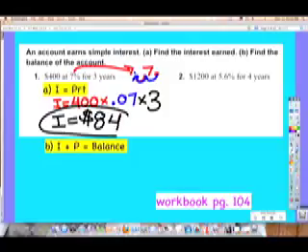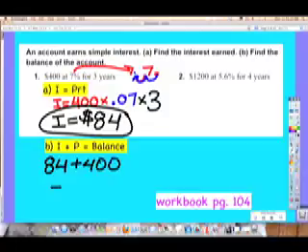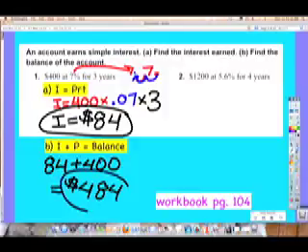Okay, letter B is the balance. So Alec, talk us through. How did you figure out the balance? I added 84 plus 400 since that was already in the bank, and I got 484. Perfect. So 2 answers on number 1, letter A and letter B. How many of you got that? Okay, try number 2 on your own.